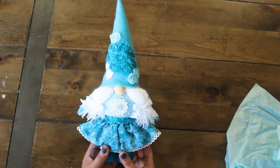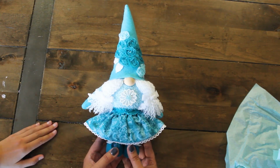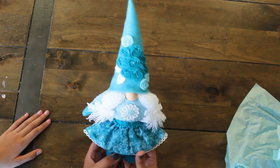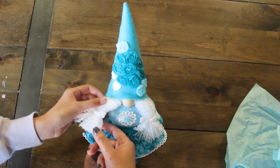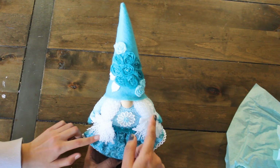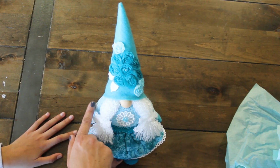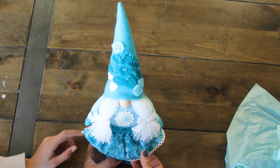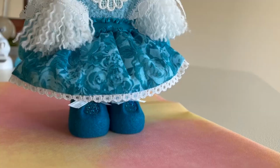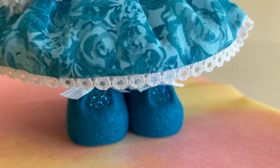Do you love her? She's so pretty. Fred, you really know my favorite colors, don't you? This is gorgeous, Corn. I love her. Look at the braids. They're so nice. I love that. She has different crimping on her hair. That beautiful light sea foam blue little outfit. And I love the skirt. Let's give her a spin. Look at this. Oh my goodness.